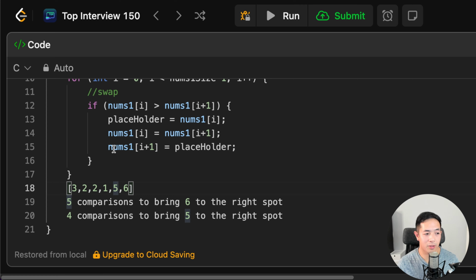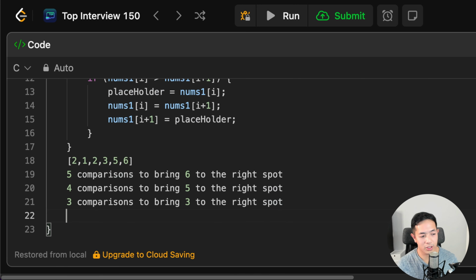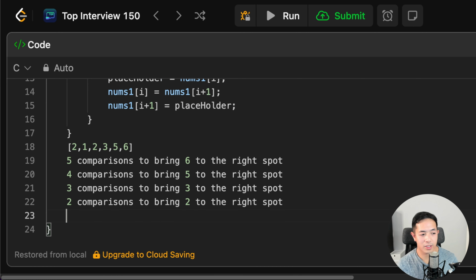Now let's do the same for loop again. So we'll compare 3 and 2, and then we'll do the swap here. So that's 1 comparison, and then we're going to do the swap here, and then we'll do the swap here. So you notice that time we only needed 3 comparisons, and then you can guess we will do the comparison here, and they're the same, so no change there. Then we'll do the comparison here, and then 1 will be brought here, and then 2 will be brought here because 2 is greater than 1. So we only needed 2 comparisons. And then lastly, we only need to compare these two to bring 2 and 1 in the right spots.